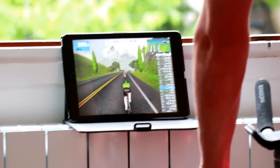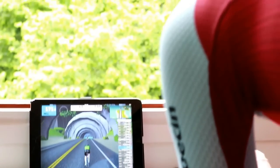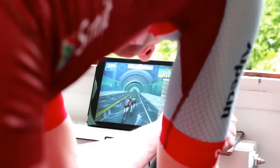Okay, on to the Tacx Neo trainer. So when I'm looking for a trainer, I'm looking for a trainer that is really stable, so when I put my bike on it, it doesn't move left and right on the floor too much. I don't want a trainer that wakes up my neighbors in the middle of the night if I missed a training session.